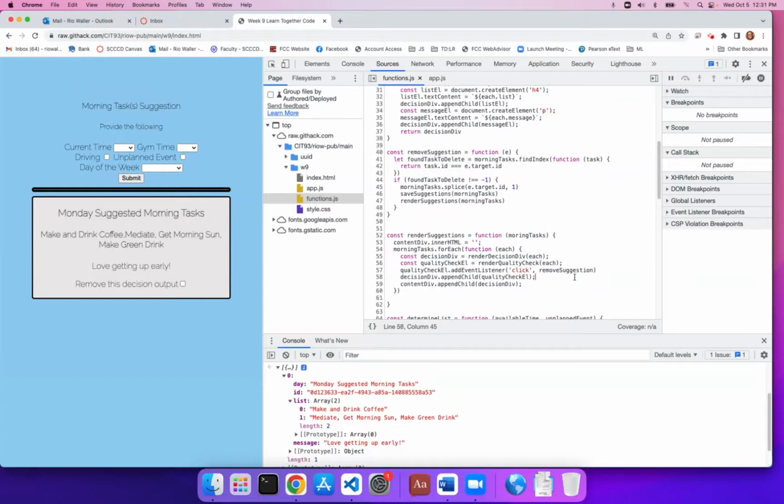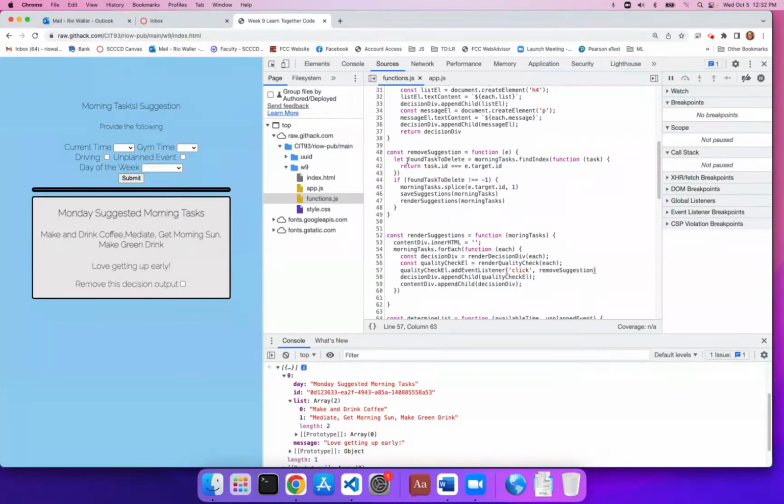But I did find that, because of the way it's run here, it by its nature passes the e, even though I don't write it, because writing it actually threw an error. But I like the idea of having just the function that was going to handle the delete sitting outside of this for each. So that's what I figured out.